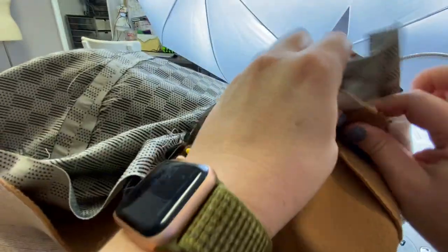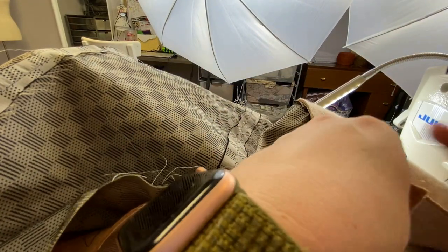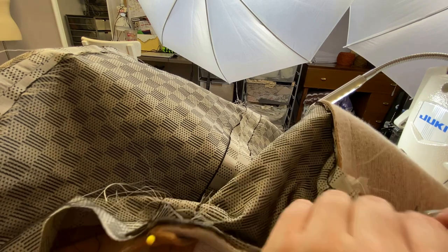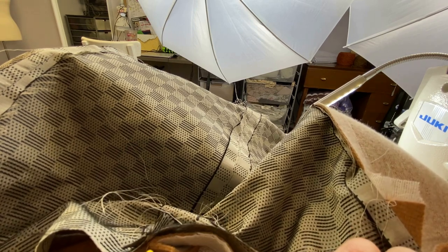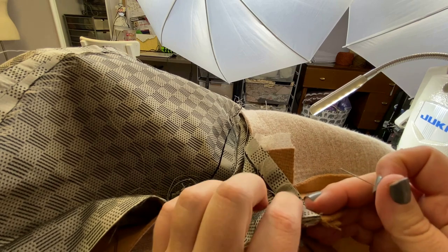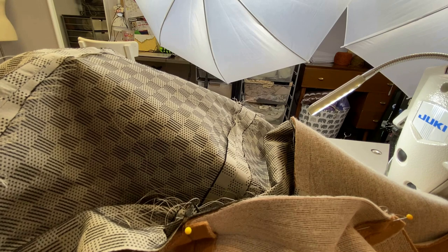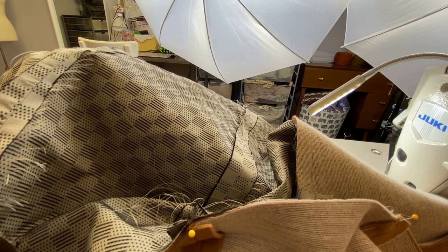Okay, and then we're going to pull that facing out a little bit more. This facing's a very large facing. Okay, all right, so now I am going to sew. Let me think this through just a second. I think I want this all the way. No, I don't. Because we have everything pressed towards the lining, I'm actually gonna sew this with this pressed to the side, on both sides. Sorry, out of frame. I'm just doing the same thing over here, pinning it.